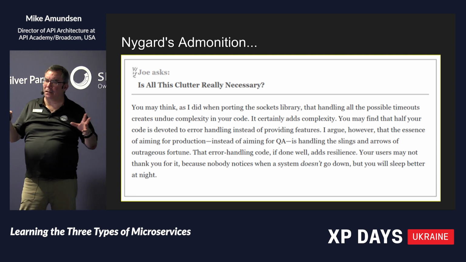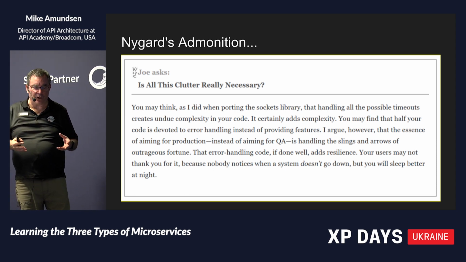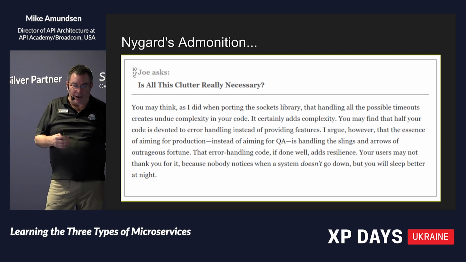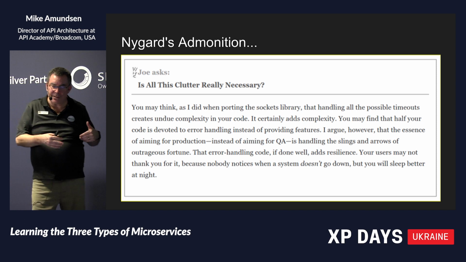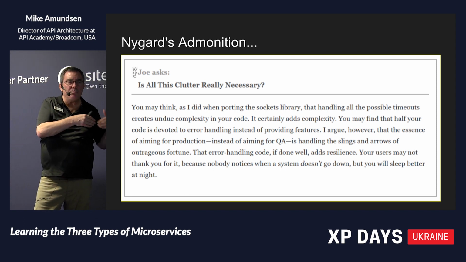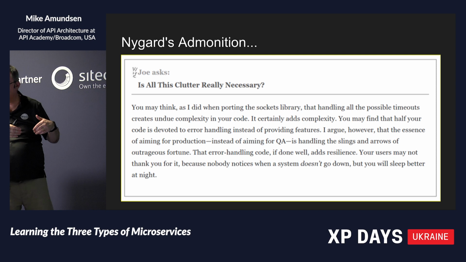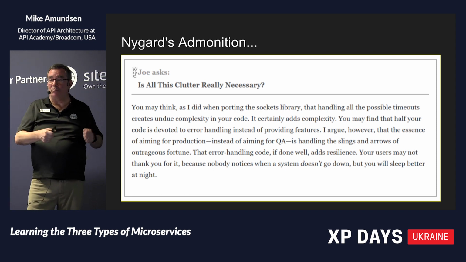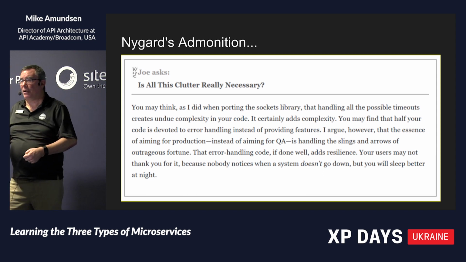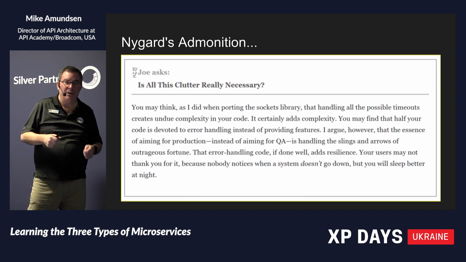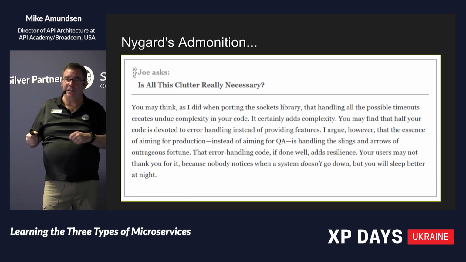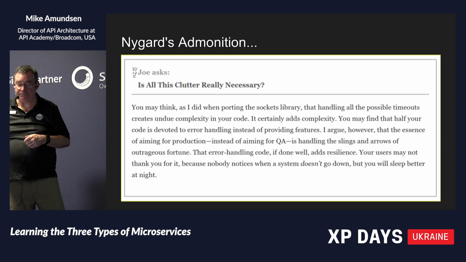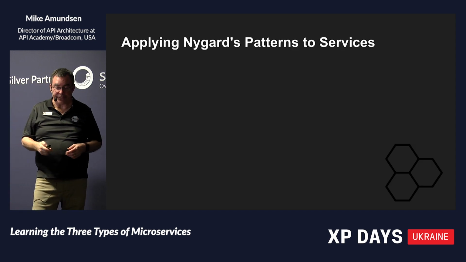Now, this may seem like a lot of clutter. A couple of lines may turn into a whole bunch of code. And I love the way Michael Nygard talks about this. Is all this clutter really necessary? It turns out you spend more time mitigating the network than actually executing the job you were requested to do. That's real life. You spend more time navigating traffic, trying to get everything ready, getting everything packed for your trip, getting there, getting through security, all those other kinds of things, than you actually do flying on the plane. So clutter is the way we work.